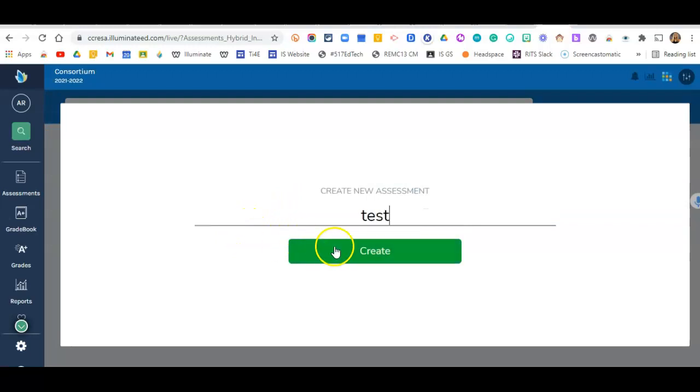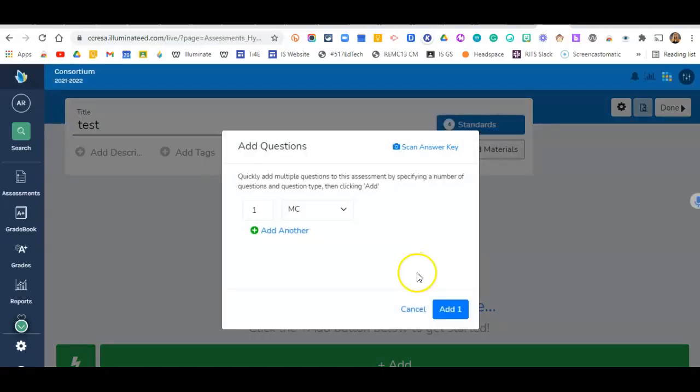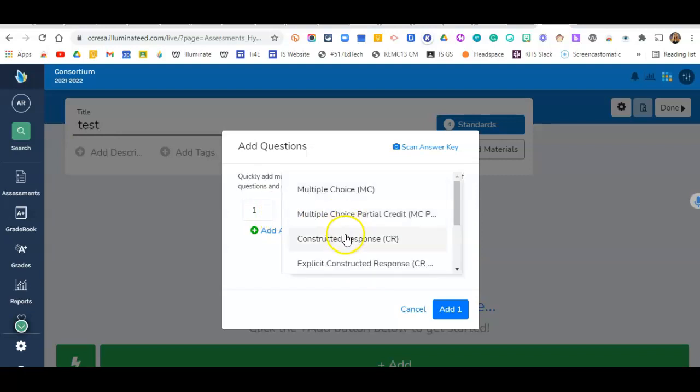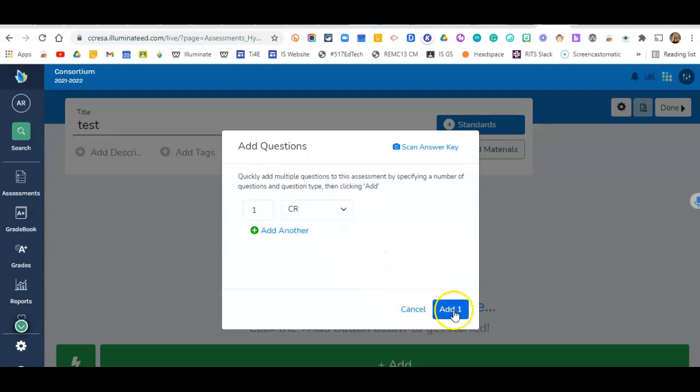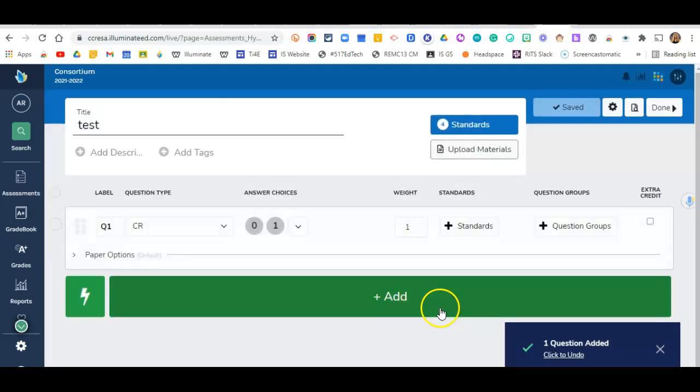So I'm coming to the table essentially with a test already created, and what I'm going to be doing is inserting the answer key, right? So for my first question, question number 1, what question type is it? I can select whatever makes sense and then add that question in. And then I would go ahead and select the correct answer. There's a variety of different things I can add to it, including aligning it to standards.